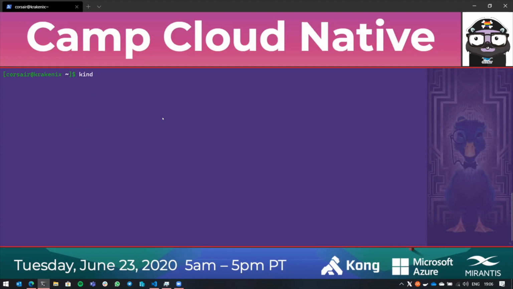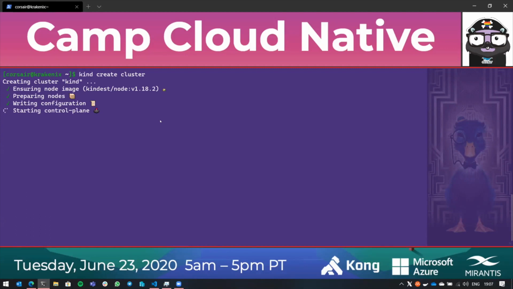The good part here is that I followed the Linux way of installing. So I curled it, I chmod +x it, I put it in local bin and it's working. I don't have to think about where to put it, right? If I just do kind create cluster, just like that, it will start kind, which is great. Kind will provide you a one-node Kubernetes cluster experience.